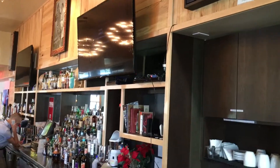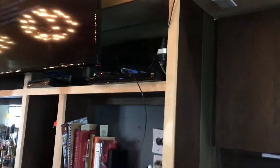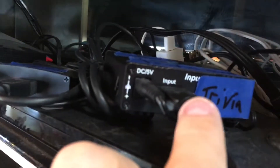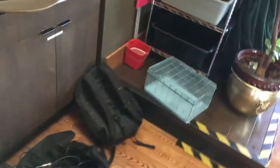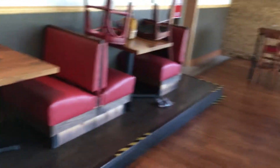This is the setup for the goods in Denver. The input cable is up here — you can see everything is marked with blue tape. This is input one with trivia. You come down and plug that into your computer. We want the computer to be set up over here, so you run it from here to here.